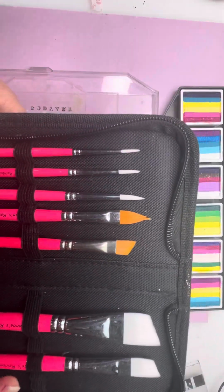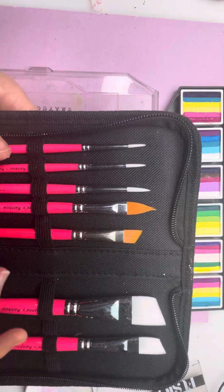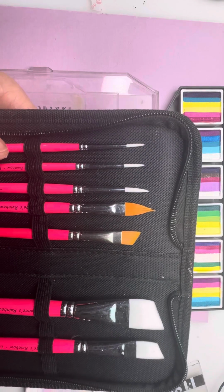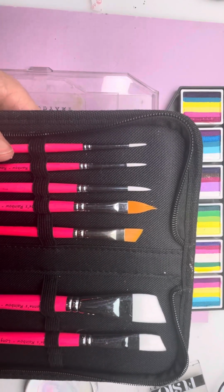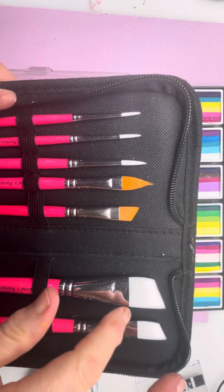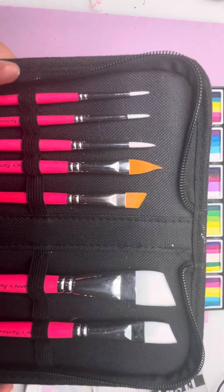And then if you're doing small flowers, you can go down to the 1/4 inch angle, because that'll give you tiny little flowers, because some kids only have tiny foreheads and they don't really have enough room to hold a flower that size without it dominating the face too much.